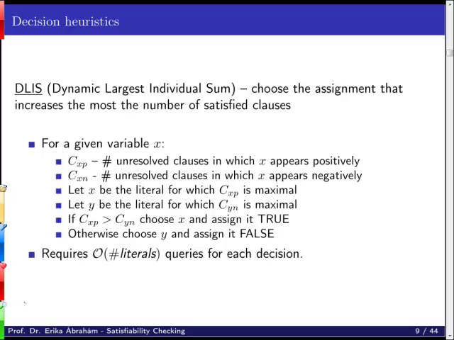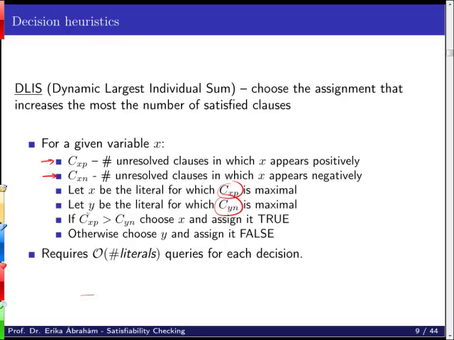How does it do that? Assume for each variable we count the number of clauses which are not true yet. That means no variable yet is assigned such that a literal in the clause became true. And I count these clauses, unresolved clauses we call them, in which x appears positively. This is stored in the variable cxp, p for positive. And I count also the number of clauses in which x appears negatively, that means negated, and this clause is not yet satisfied. I do this for all variables, and then I choose the maximum. That means I choose the maximal positive and the maximal negative value, and I take the larger of them.